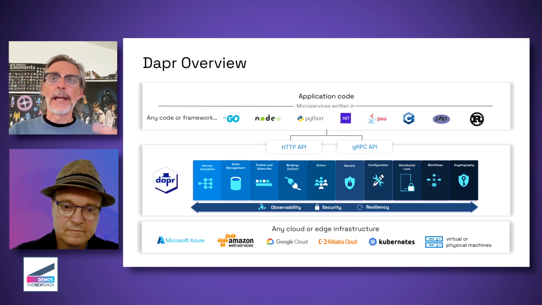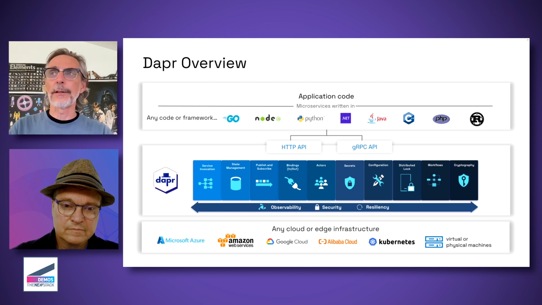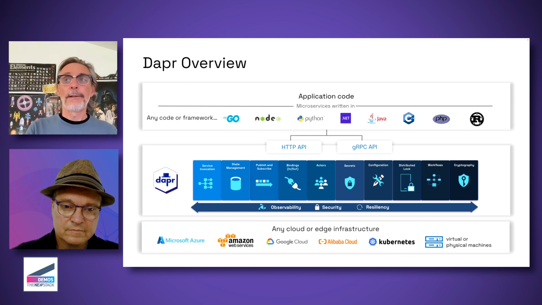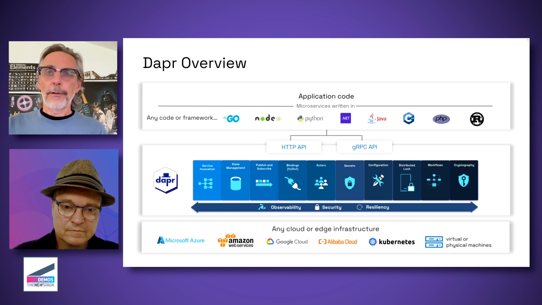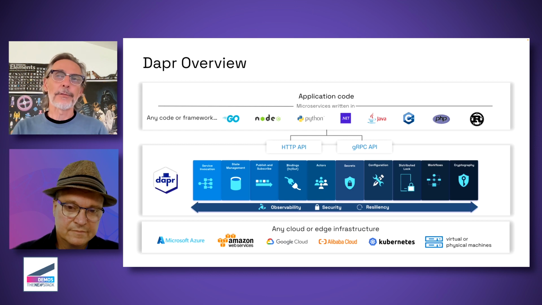And now they can come at it from any language of their choice, .NET, Python, Java, PHP, and now build and be productive building these things, particularly if they're running on top of Kubernetes. Kubernetes has got nothing to do with developers, and yet they're told to build on top of it all. So we've seen, by using these APIs, developers are anywhere between 20 and 40% more productive in building their applications.